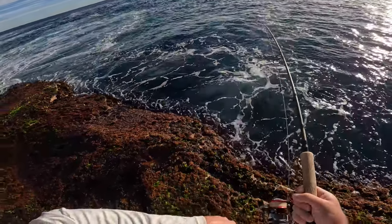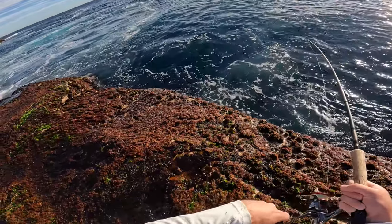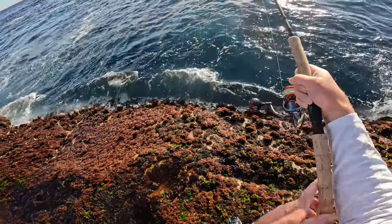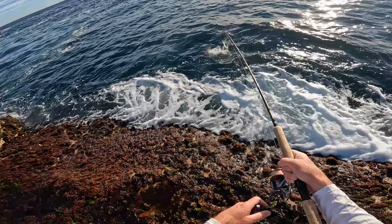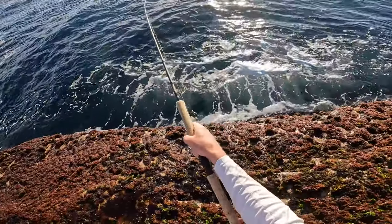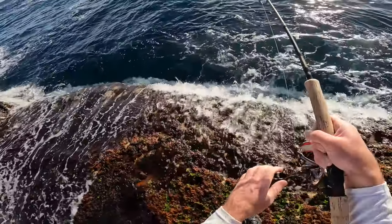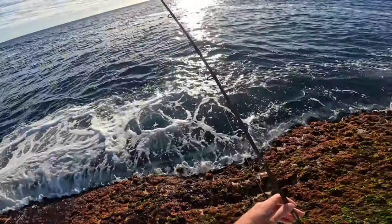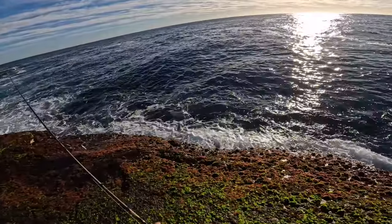Oh, come on. Oh, it's getting chased by kingfish. Oh, nope. Couple kingies on this one. Oh, it's all lit up. Oh, come on. Oh no, dropped it. Damn it. Right there.